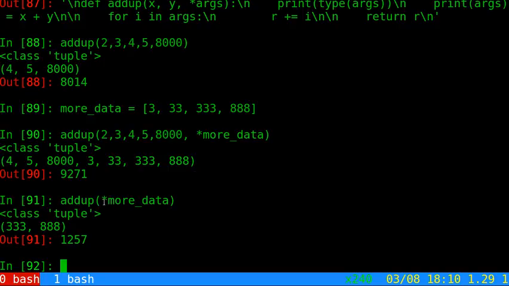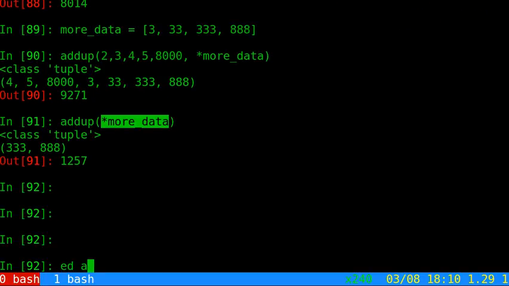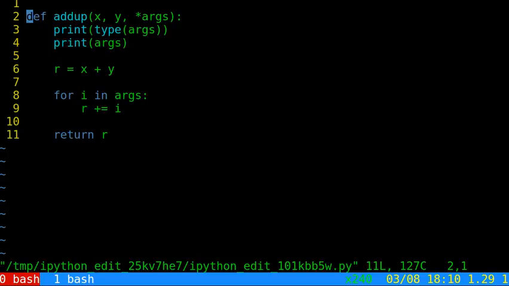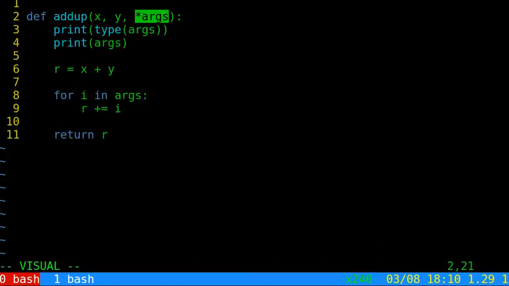It means this operator just unpacks the list and puts it in the position of the positional arguments when we call the function. It unpacks the list. And when we define the function, we make it this way to get the rest of the positional arguments.